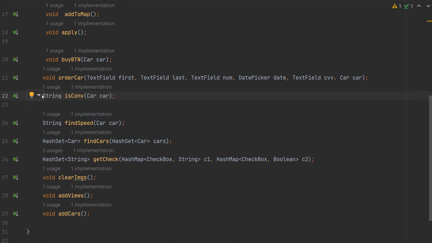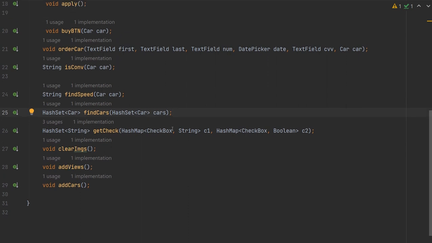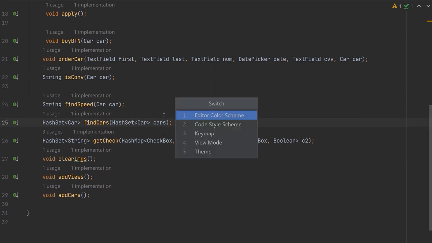These ones are just determining whether things are what something is, like if it's convertible, what speed the car has. Find cars will get what cars are in like the criteria, and then get check will get all the check boxes and their values.